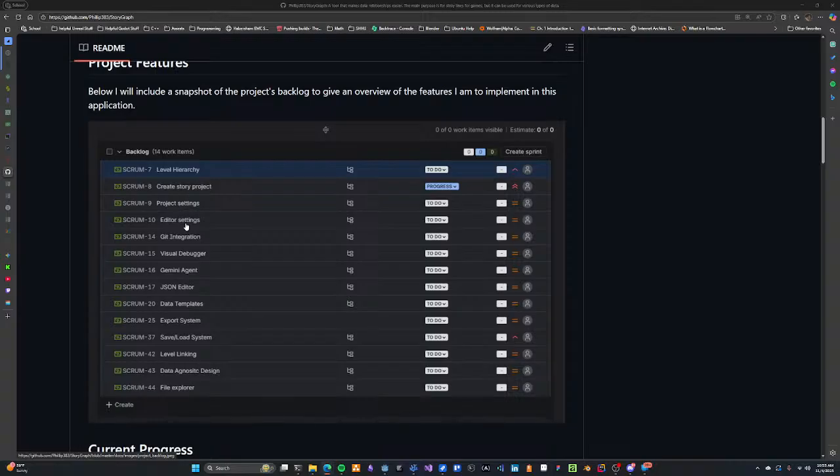I wrote up some user stories and stuff, just for me. But once I get the file system done and I get the export system done for just JSON, I do want to support CSV also. That'll come at a later time. That way you can either use JSON for your game, or if you have a database, you can just pop your CSV files into a database and just be done with it.